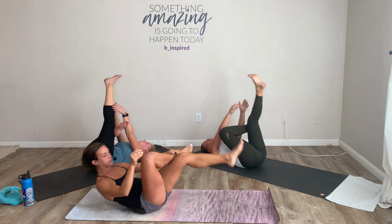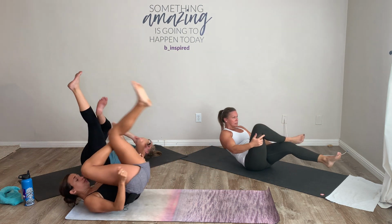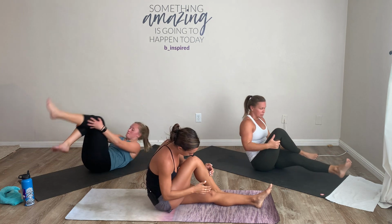Rock and roll up a few times. If it feels good to rock your spine out, do it. Then meet me in a seated twist with your right leg bent, your left leg still long, same leg. Twist your left elbow over your thigh and look your chin towards your right shoulder. Breathe in. Big exhale, feel your vertebra twist like a double helix, spinning and sending energy up from the base of your spine to the crown of your head.